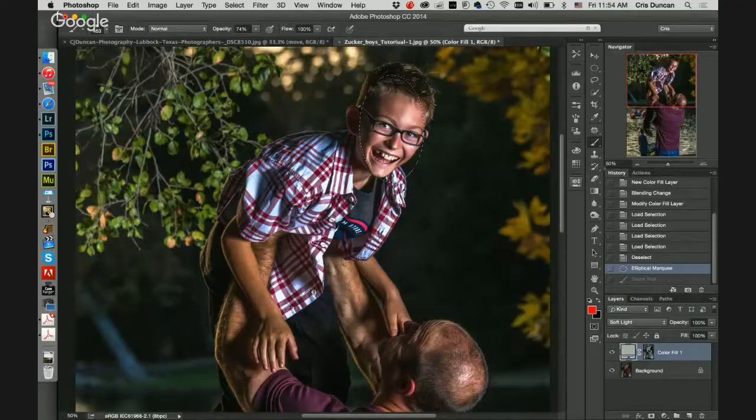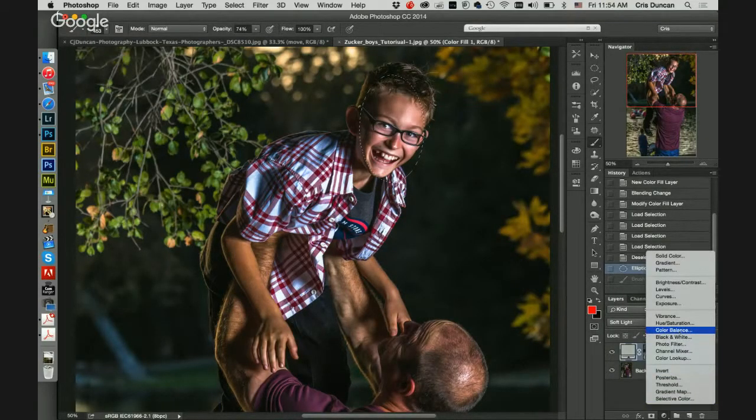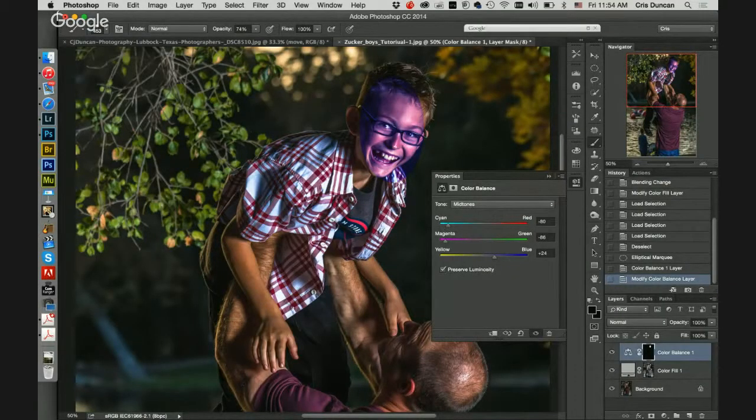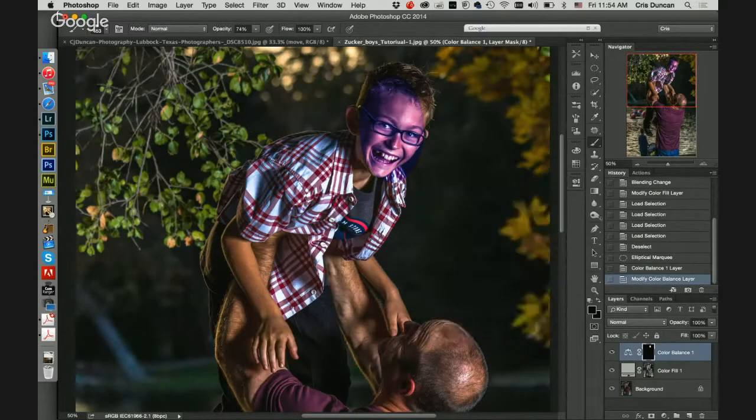So if I wanted to do a levels adjustment or a color adjustment, I could go to my color balance, and I'm going to make this really severe. It's only going to affect what's inside that selection. Does that make sense? And then it puts it on a layer mask that you can fine tune. Now, obviously that's a poor selection because it's very hard edged, but that shows you a way to do that.